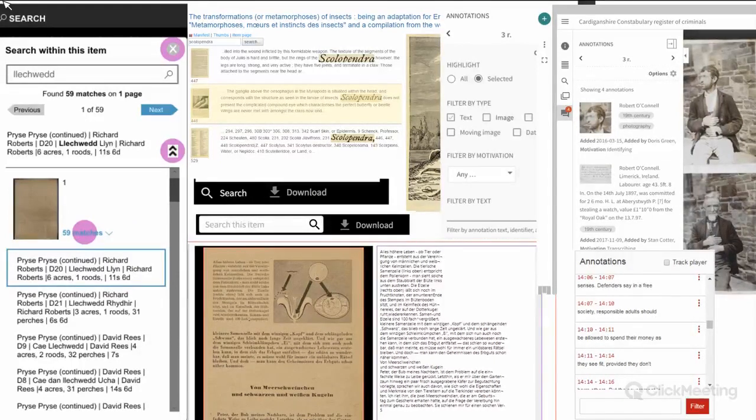So Dave Allen asks, is the UV searching the PDF OCR layer? The answer to that is no, but I will get on to that a bit later if that's okay.